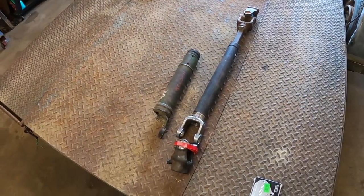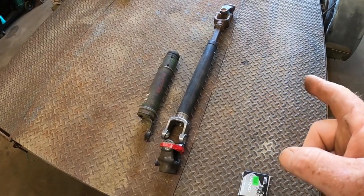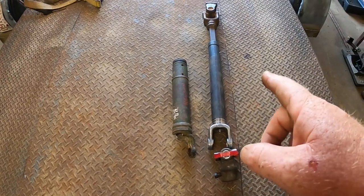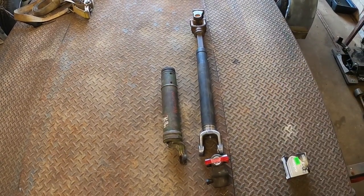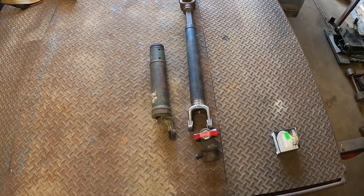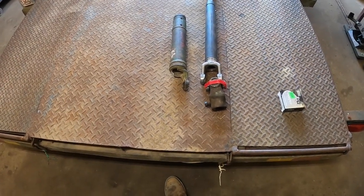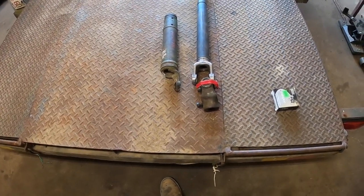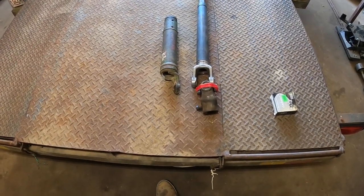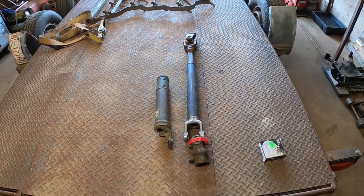Okay, I'll show you real quick what we came up with. That's the ends put in, pressed in. We made it just a little bit longer — you can see the other one there beside it, just because of the bad spot that was on the square. He's got the other part in his truck, the long shaft. We put the bearing on it where I showed you that. So get the welder out here, try to get you set up. Hadn't burned any wire on video in a while. See if we can get this welded up and go back here and get this thing bolted on and hopefully get to mowing some grass.